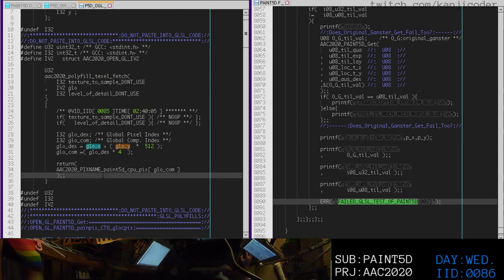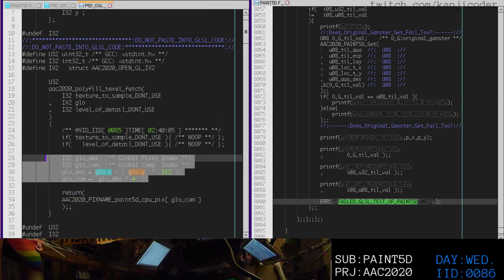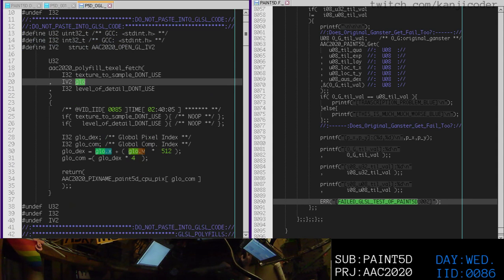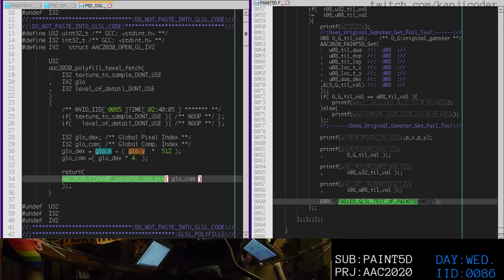So that's nice to know that we transcribed it in the part, and we at least know that one reason why the code isn't working is because the part we transcribed is improper. So this part we copied, right? We get the global location and turn it into an index location, multiply by 4 to get the component. However, this isn't right, because we need to actually get the pixel components.